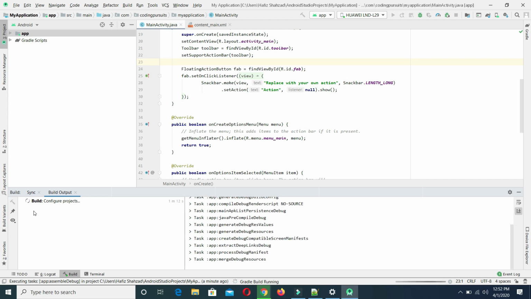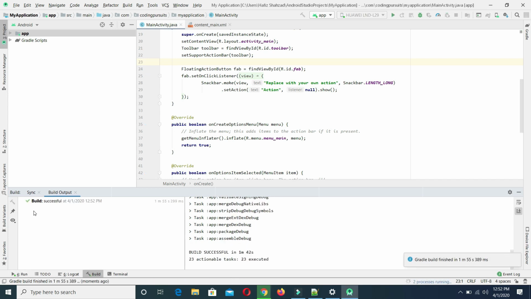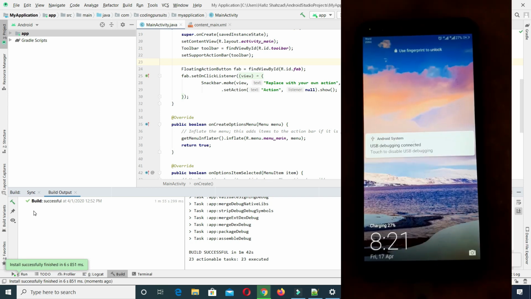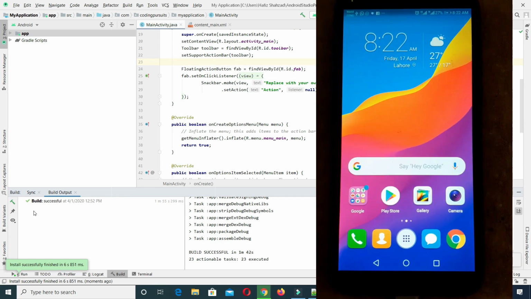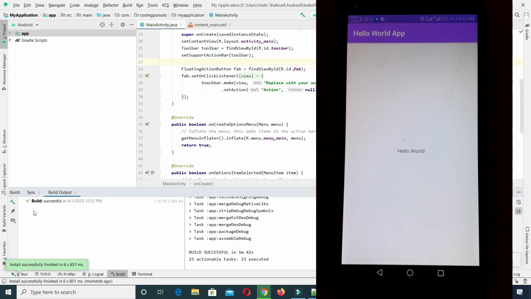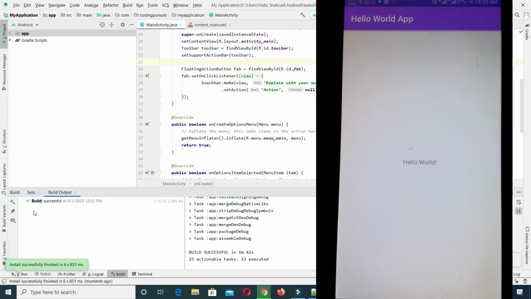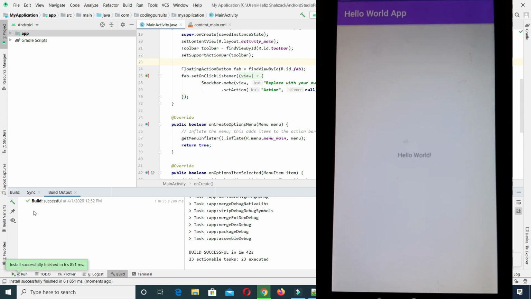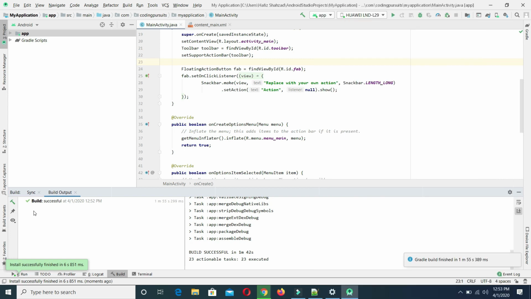We can still see that it is performing some actions. So guys, as you can see here, my build is successful and I am seeing my application successfully running on my Android phone device. So guys, this is enough for this session.